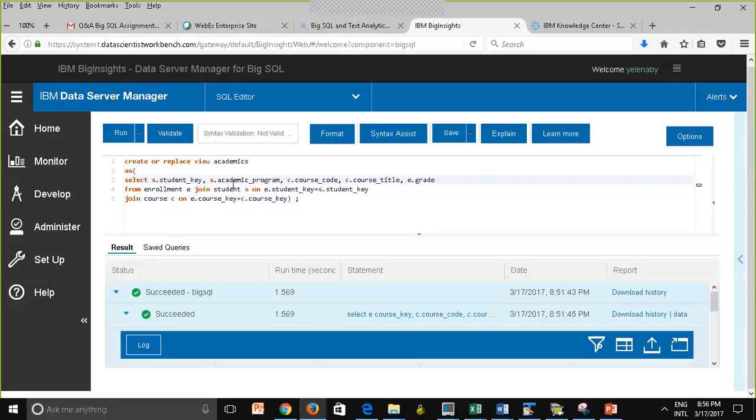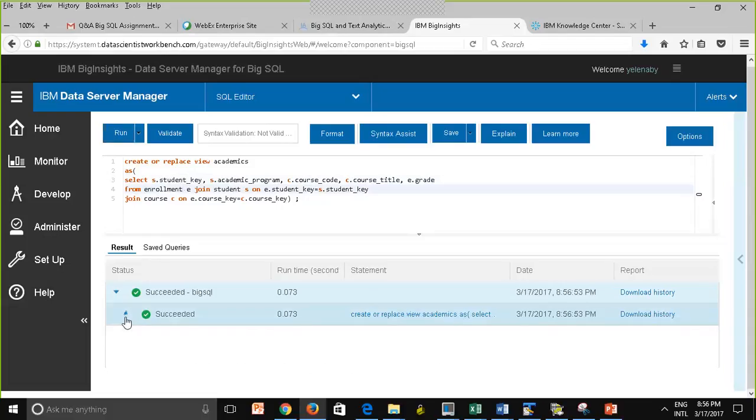So I define the permissions, and the problem is if I drop the view, when I create it again, I'll have to redefine all of my permissions, all of my security. On the other hand, if I do create or replace, all the permissions that I defined in the view stay, right? Another thing to keep in mind is that if I drop the enrollment table, my view will be invalid, right? So now let me run this, and this is going to create a view.